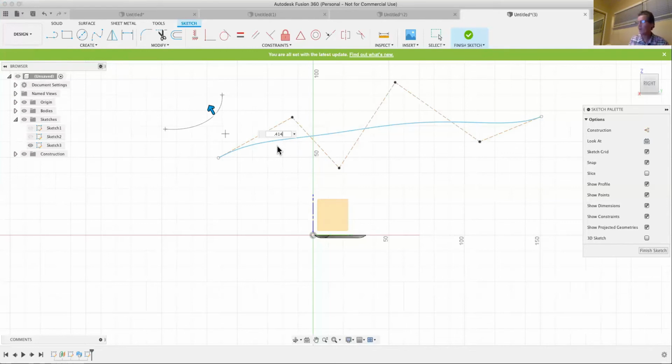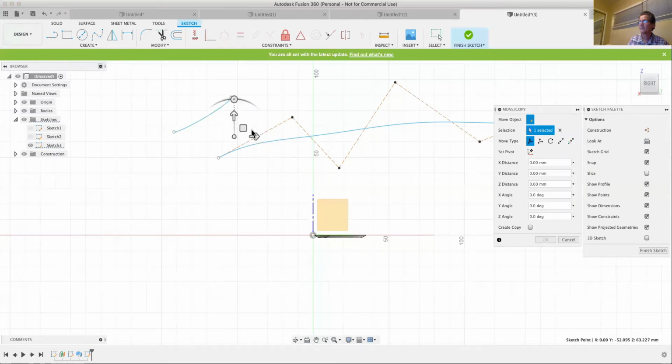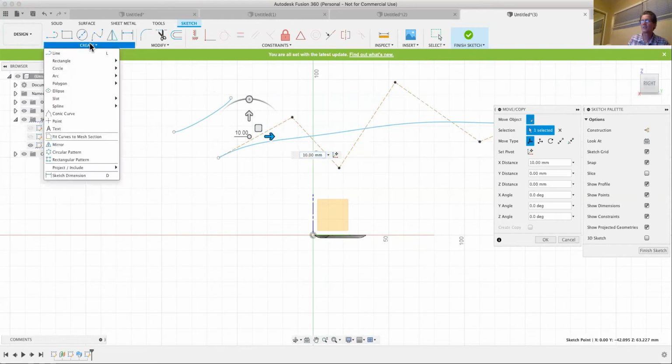If you use a different number, it does different things. I think 1 is the highest. If you go to 0.9, it makes it very sharp. If you go to 0.1, it makes it very flat. So you can kind of control this. Different kinds of things you can do with conic, getting into more esoteric curve shapes.